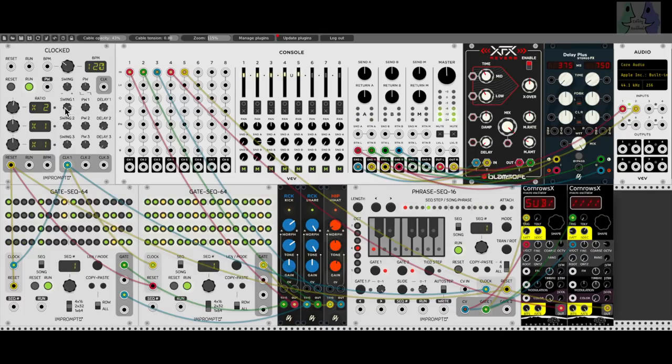Now again, this is what it sounded like straight. So a very different feel to the piece just by changing the swing amount. Now I'm going to change the swing in real time so you can hear how it affects the rhythms of the parts being played. So there are the original parts all at straight clocks. Now I'm going to increase the swing and you'll hear how the rhythm changes.